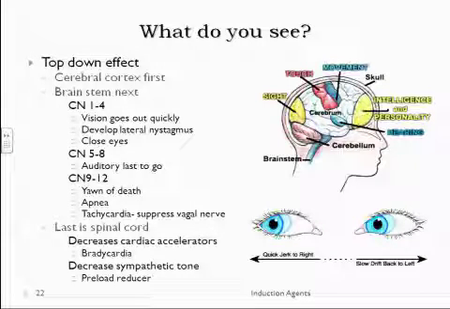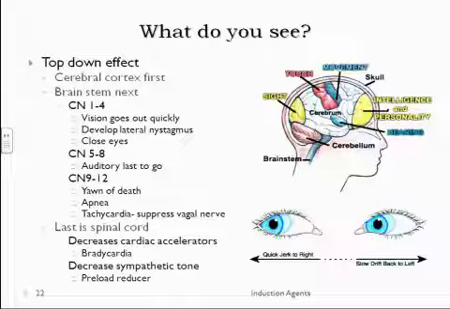Anyways, the next thing that happens is the medication goes down further. It starts knocking out the brainstem. And it seems to affect the brainstem by levels. Okay? So the first thing you'll see is you look at the eyes and you get eye sign changes. You get oculomotor reflex problems, so the person gets lateral nystagmus. So when you ask them to look to the side, the person will have a gaze that quickly jerks back to the middle. It's like watching a little ball bouncing on a little string. It's very strange how people look that way. But at that point, you know that person's amnestic. Okay? And one of the things I teach you guys when you're doing bronchoscopies is that's the level I want you to stop.